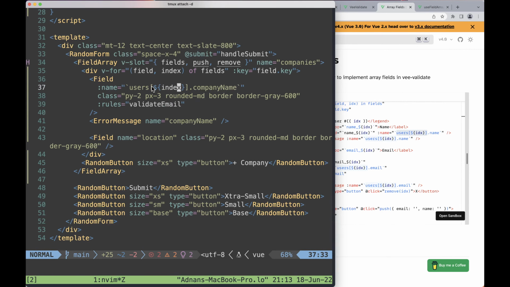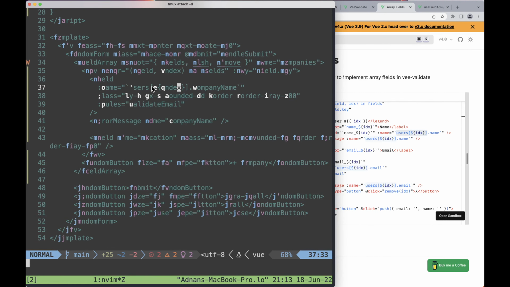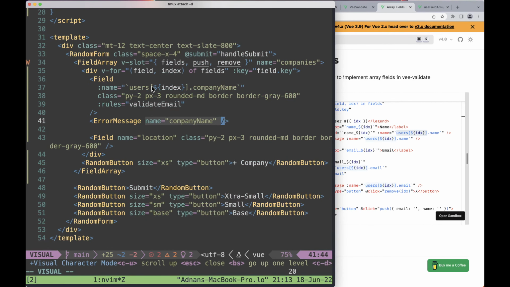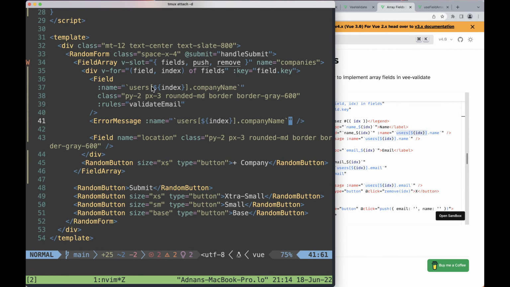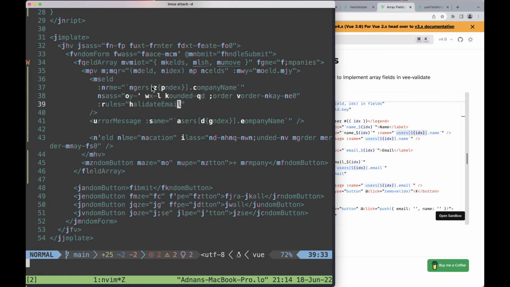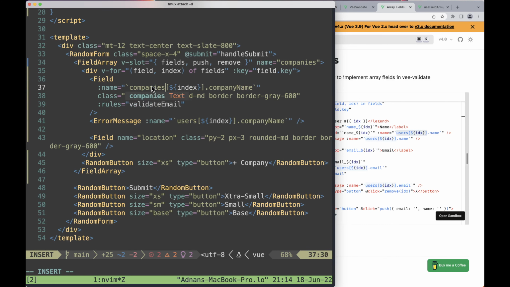And I believe I will have to do the same over here. So let's just replace, oops, copy that, and then replace. Okay, I don't know why I keep pressing the wrong button. Replace that. Okay, good. And then let's grab, okay, it's not supposed to be users, it's supposed to be companies because I changed the name.